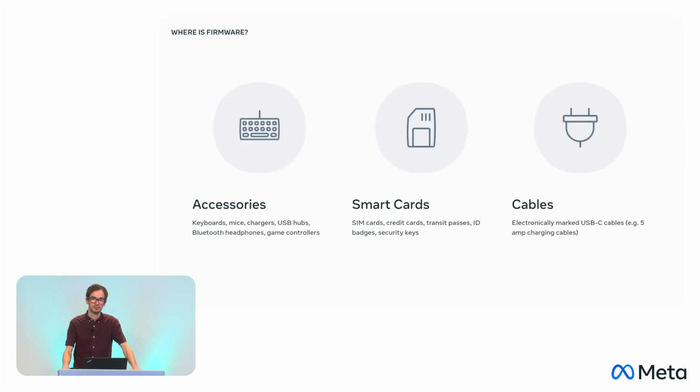What are some examples of firmware you might find? Things like this might come to mind. So these are dedicated devices, peripherals for your computer or phone that do run firmware. They sort of run firmware as their only code. There's no full operating system running on your keyboard, on your USB hub, on your SIM card. It's all just a very low-level piece of code running more or less directly on whatever processor is in there.